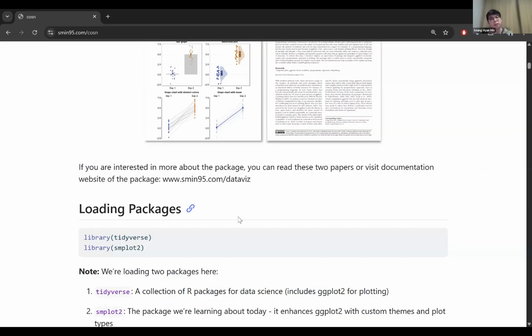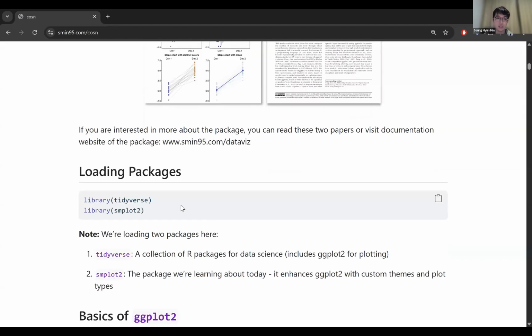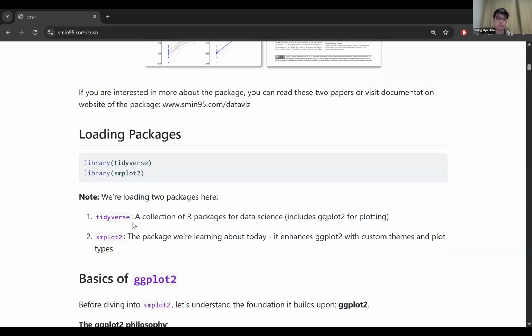To make sure that the examples work as intended, you need to load these two packages, tidyverse and smplot2. tidyverse is basically a suite or a collection of R packages for performing data science, and it includes important packages like ggplot2, dplyr, readr, all these packages that you might have heard of. And smplot2 is the package that we are going to talk about to plot figures.